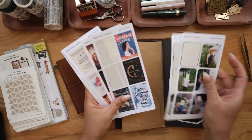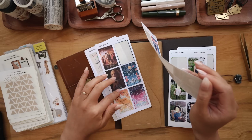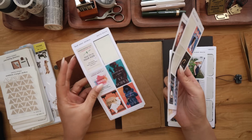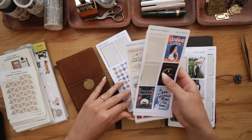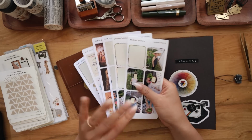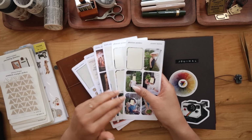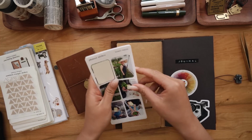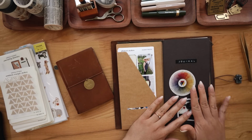And then besides photos, I also have book covers and different shows, movies, and whatnot that I want to watch in the future and want to write about and journal about. And then these are some icons, little emojis that I wanted to use. So these are all personal use stickers. And if you didn't know, I have my own sticker shop. So I already had all these materials on hand, and I thought, you know what, I need to get more creative with my journaling. I just felt that need. So I made my own photo stickers. And you'll see that in practice in here.